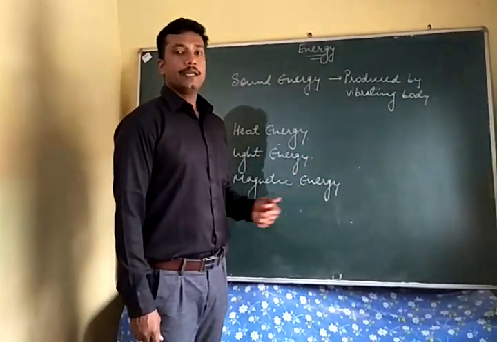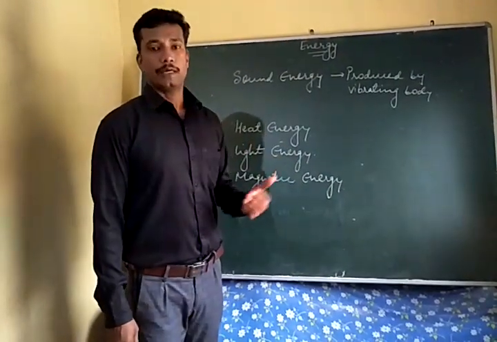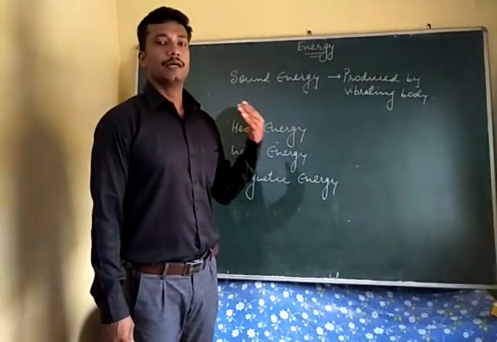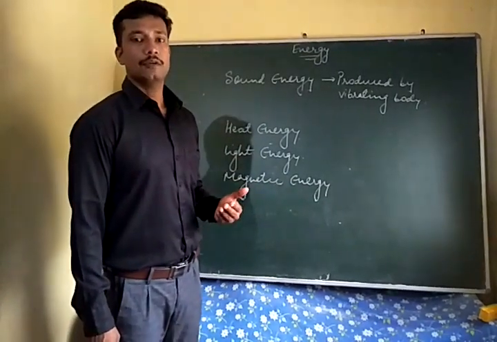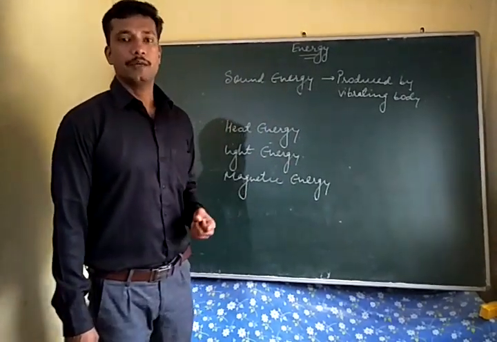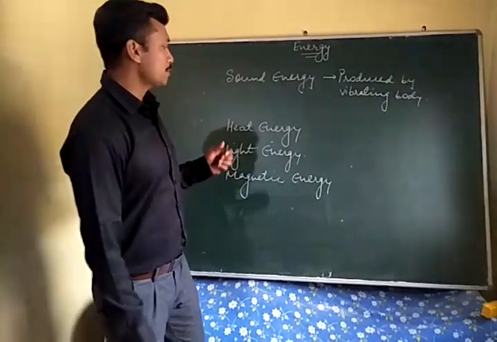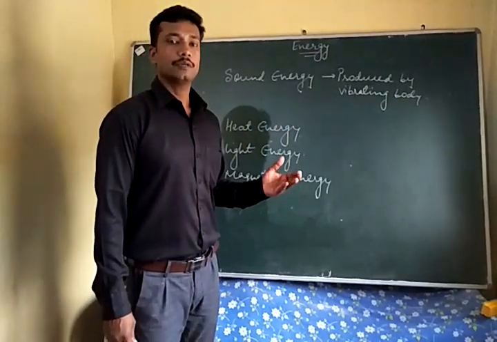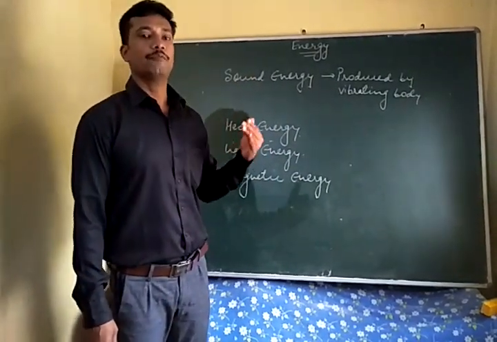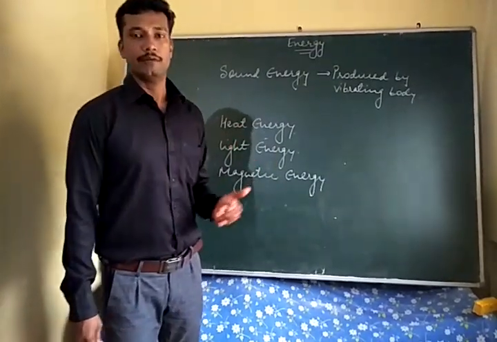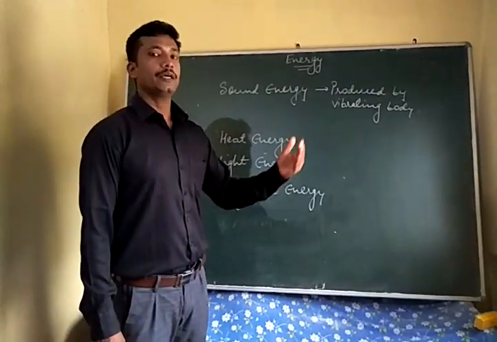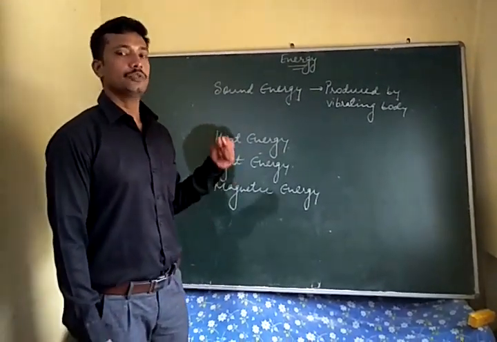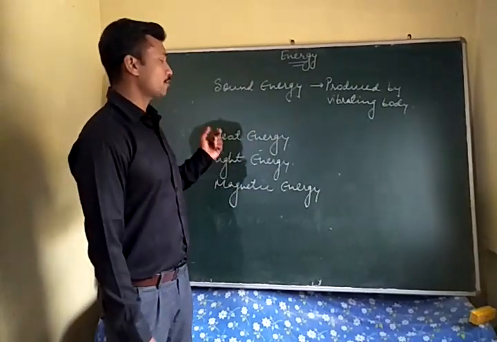Then you have magnetic energy. It is the energy stored in a magnet, and due to this stored magnetic energy, a magnet can attract iron pieces, cobalt, and other magnetic materials. Sometimes a magnet can also be used for various work, like in the electric motor in the fan, and many other electrical devices that are able to rotate due to the electric motor, which consists of a magnet.